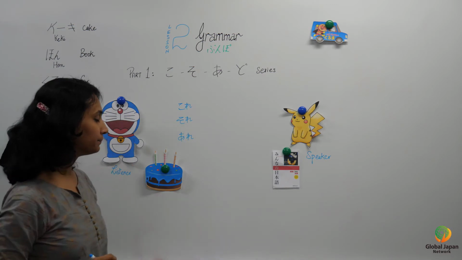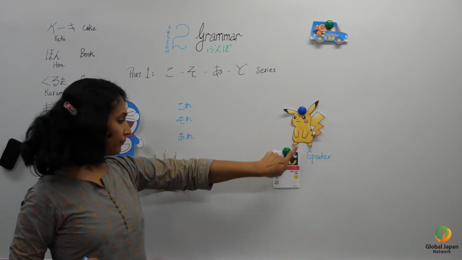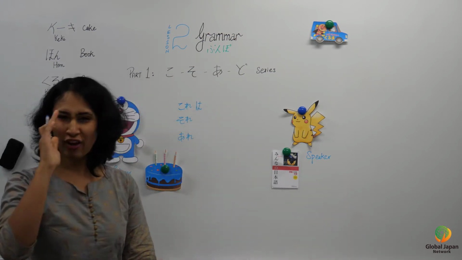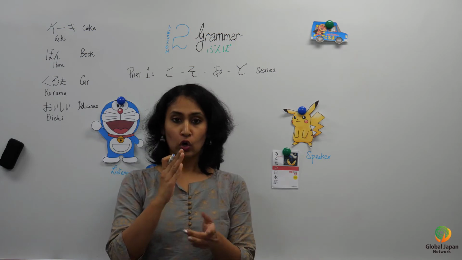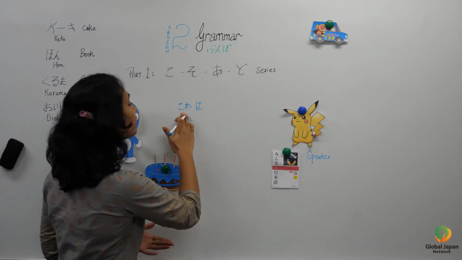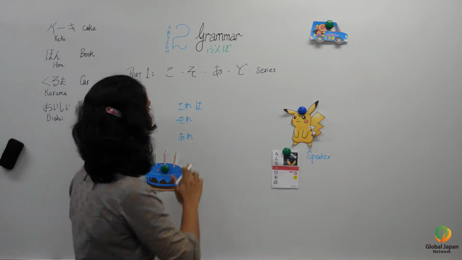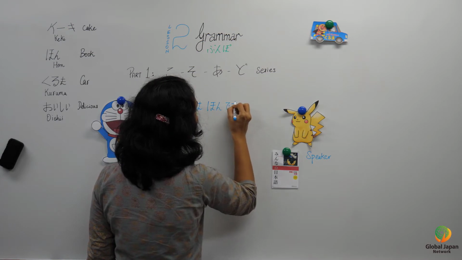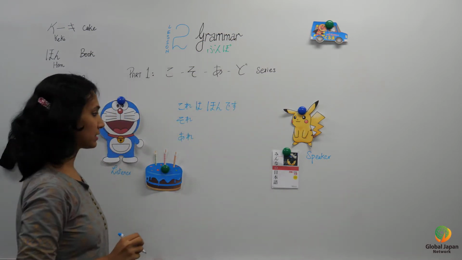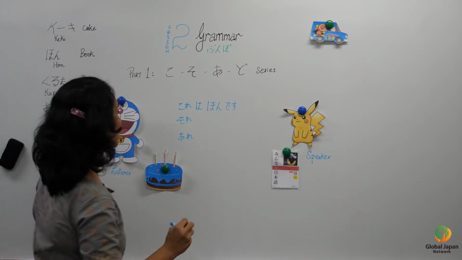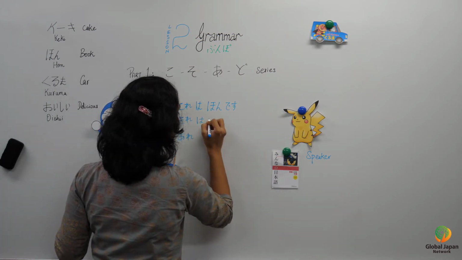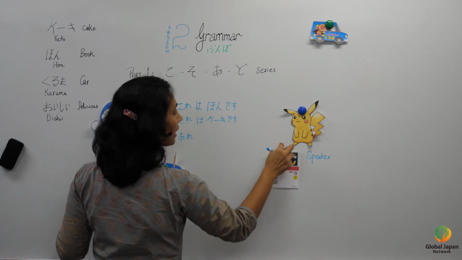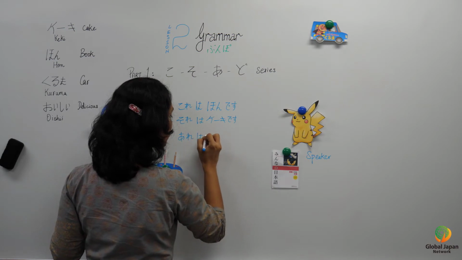Okay, let's get started. He is going to tell kore. Kore should always be followed by the particle wa. Get that very clear in your mind. Kore, wherever it is used, it has to be followed by the particle wa. Kore wa. Then comes the object. Hon desu. For him, sore wa will be keiki. And are would be kuruma.